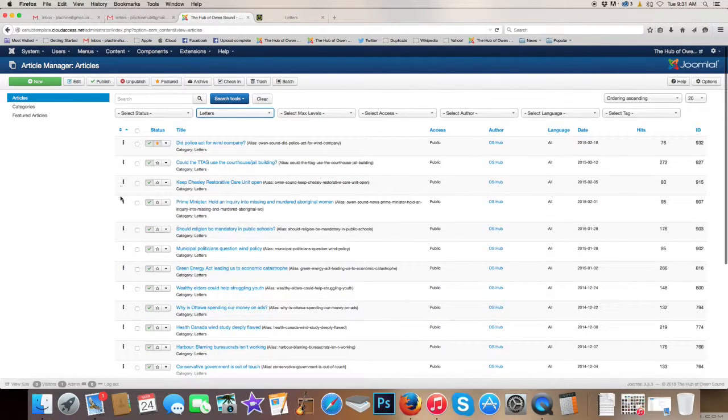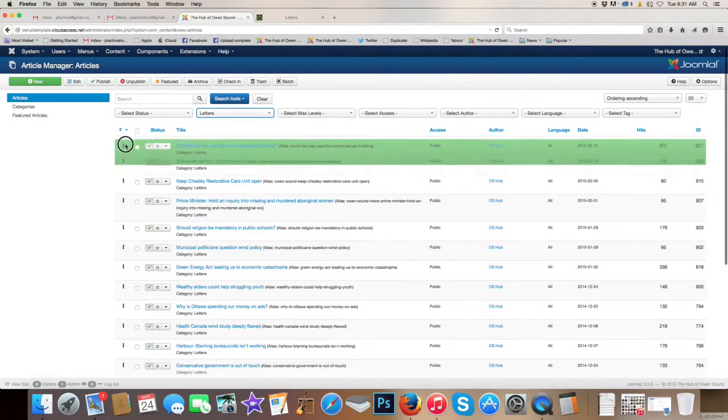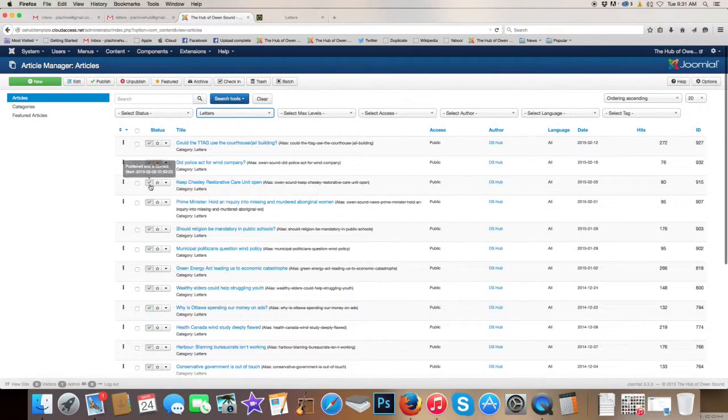And see all these lines, these dashes here all become dark. That means they can be ordered by dragging them. So for instance, if I want this second story to be the first story, I'll drag it to the top. And now the Wind Company article becomes the second, and this one becomes the first.